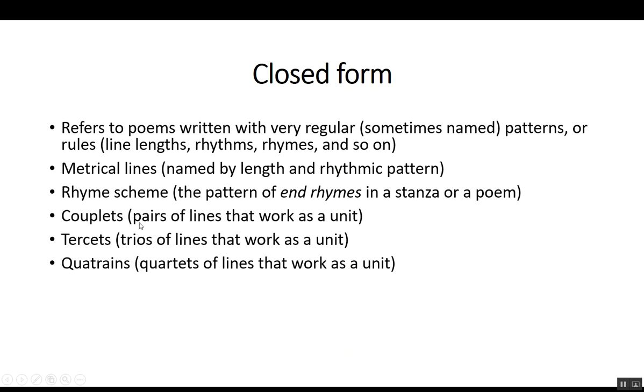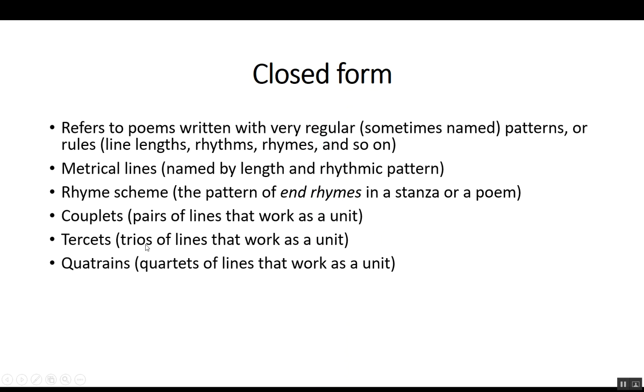And those are often visible on the page by being separated by line spaces. Often couplets and tercets and quatrains, those groups of two and three and four lines, also, not always, may quite often have a particular rhyme scheme that groups them together. So, for instance, couplets that rhyme are called rhyming couplets, and in a number of poetic genres throughout the ages, you'll have poems written with that kind of pairs of end rhymes.